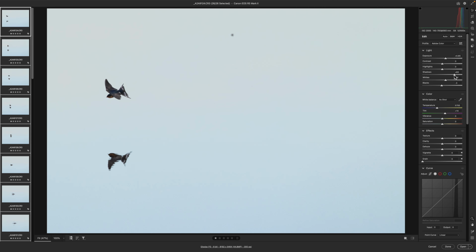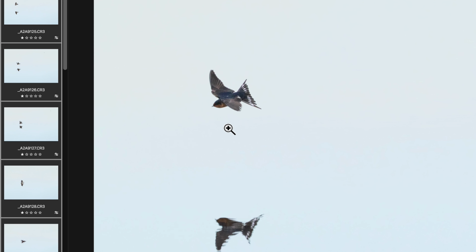into the bird. Now, I'm not worried about the background because I'm going to lose that, get rid of it altogether. So that's pretty good. It's a good starting point, and I can go a little bit higher on the exposure. That's not bad. So you'll see that we're starting to see some detail in the bird here from shots that I probably otherwise wouldn't use.